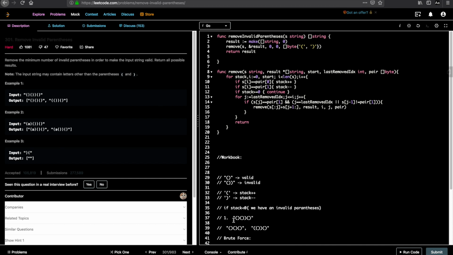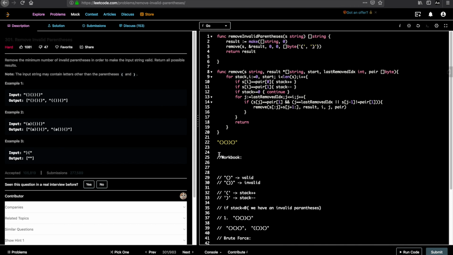You start with this string, and let me explain this here. You start with 0, 0, you check if s of i at 0 is equal to pair of 0. Pair of 0 is the opening character, so that is true.